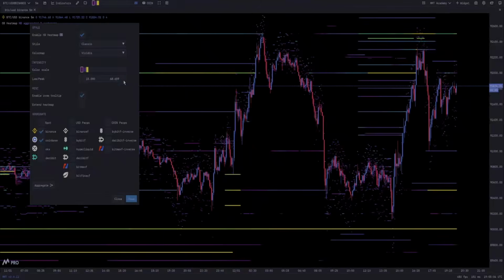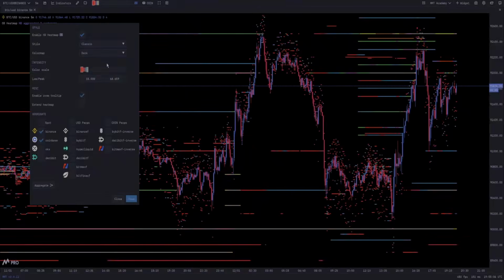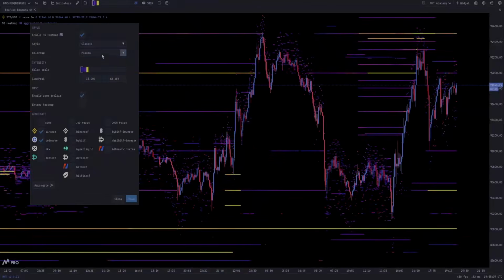Color Map allows you to change the theme of the heat map. These are largely personal preference, but some contain more or less colorways, so give them a try. The default is Viridis, and it has 3 main colors, starting with purple, through to green, and then yellow. It is the default theme and also the most popular.